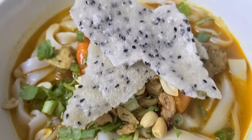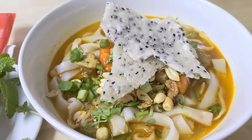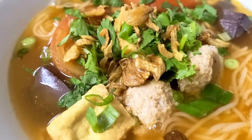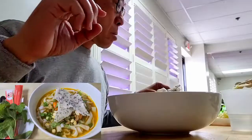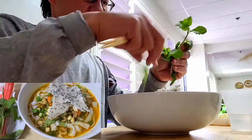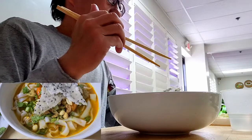So first of all, I tried the noodle that I ordered. Actually, it is the mi quang, the flat noodle with the shrimp and the peanuts and whatnot. And I talked to the lady who is serving us, and this noodle is actually not served a lot around the country of USA where I'm at, because this is a dish that's actually very popular in the middle of Vietnam, between Ho Chi Minh City and Hanoi. So unless you go to the middle of Vietnam, you ain't gonna get this dish.